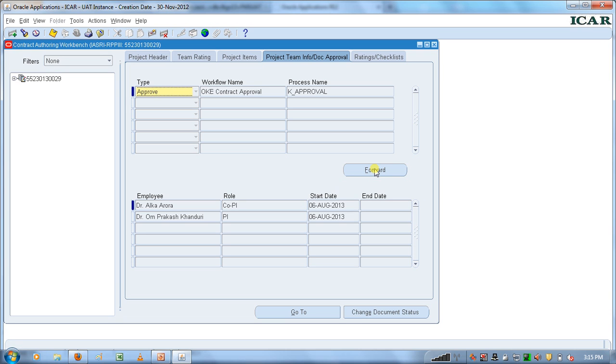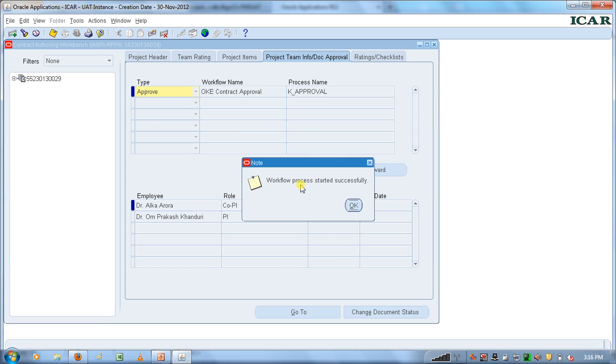So for example, in the approval hierarchy for this document, after PME cell, let us assume that this document has to go to the director of the institute for approval. So when I click on forward button, it will not remain pending with the PME cell, and a notification would be sent to the director that it is now pending with him for approval. Secondly, as soon as I click on this forward button, my approval is also recorded. So at what time I click on this forward button, it would mean that at this time the PME cell has approved this document, and even in RPP3 report output, this timestamp would come. So click on forward button.